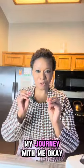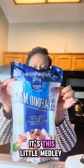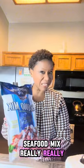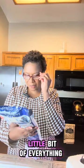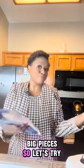I'm gonna take you on my journey with me, okay? I want to make a seafood mix. Now, I've never used this particular product. I found this in a grocery store. It's this little Medley seafood mix. It was really, really inexpensive, and I couldn't believe the price. And I said, I just gotta try it. I mean, it has a little bit of everything. Calamari, mussels, and shrimp. And they're really big pieces, so let's try it.